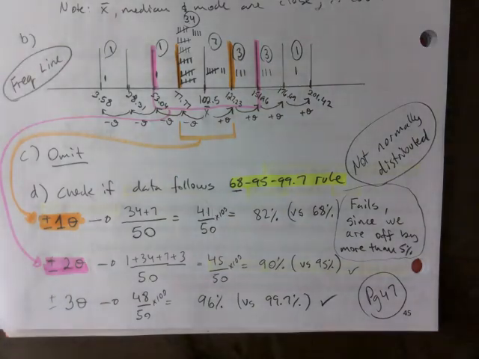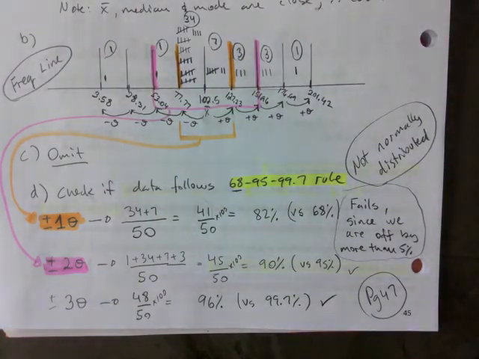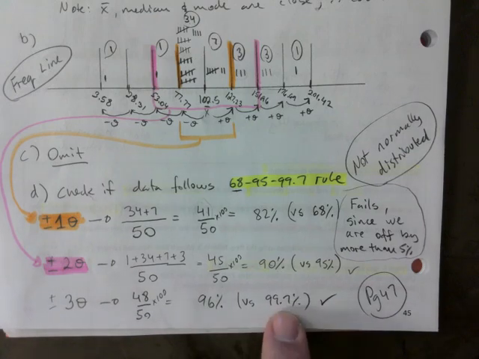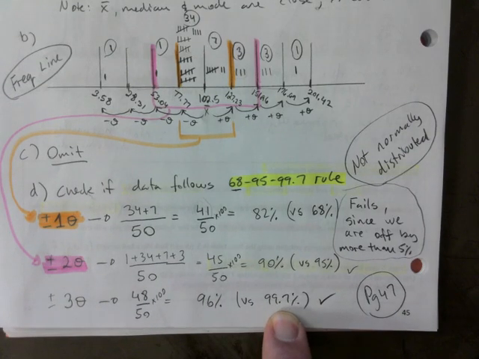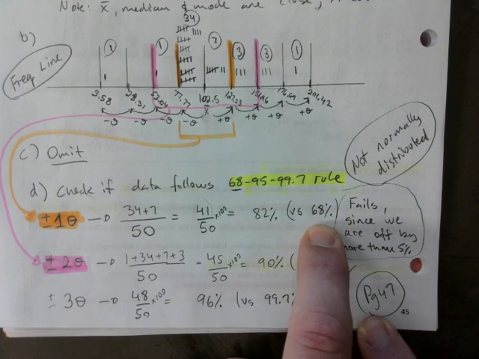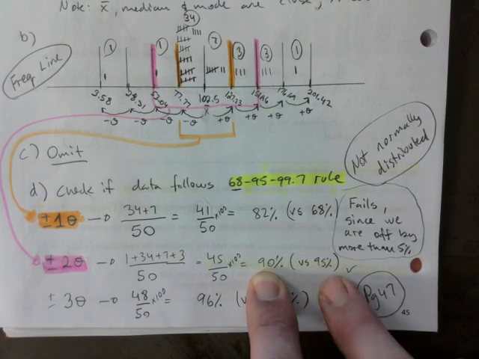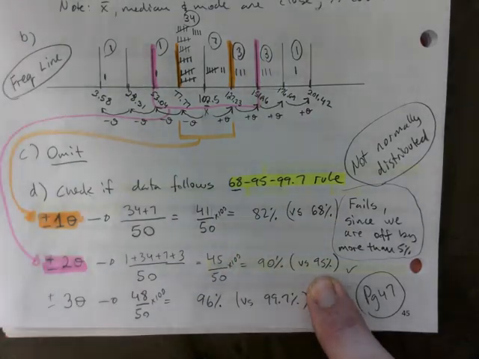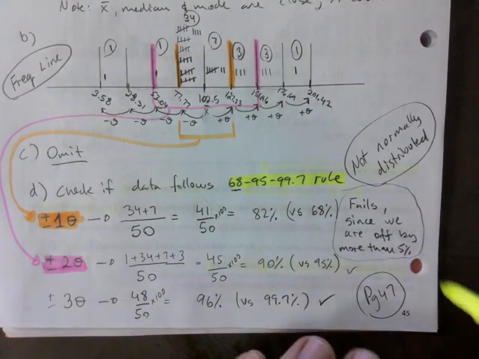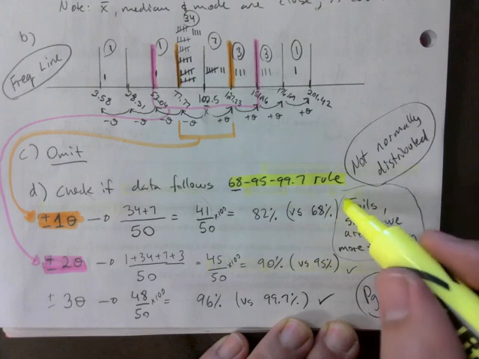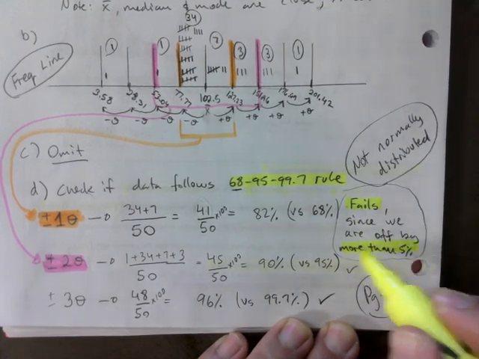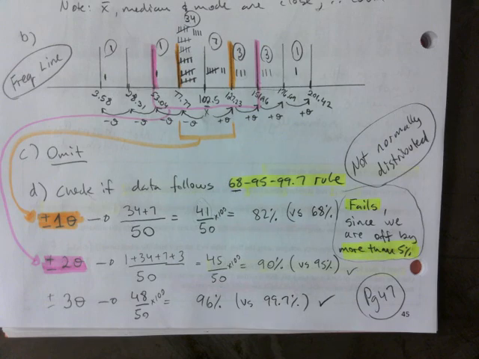And you know what? 3 standard deviations, I'm not even going to highlight there. Usually it's 100% actually. And that's okay because 99.7, which is what we want, is very close to 100, so it won't affect. So usually it will fail right at the beginning, or maybe it will fail when you get to the second one. And remember, how much can you be off by? 5%, right? It fails if it's more than 5% off. Okay, that's the key here. It fails when it's more than 5% off.